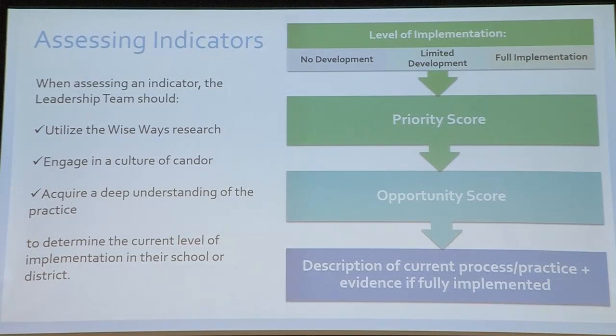So as a district, if you looked at all of your schools, and you saw indicator IBO2 was high priority for all of your schools, and the chance of them being able to implement it was slim to none, that's your opportunity as a district to figure out what you can do to support your schools on a high priority that right now they can't quite get done. Does that make sense? Like maybe they need a little bit more flexibility, and maybe that's something that schools can get from you. You can make things a little more flexible.